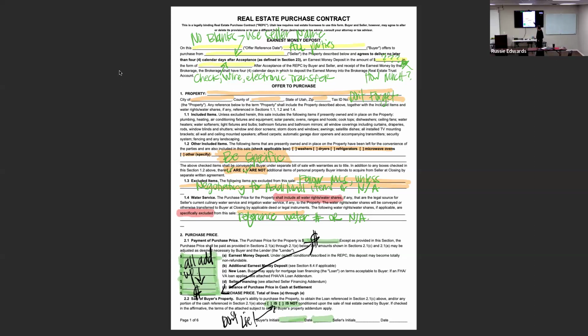Like this says refrigerators. I don't know if you guys can see the S on the end right there. So if there's multiple refrigerators, if one's going to be excluded, make sure you're specific. Fridge in garage is excluded. Fridge in kitchen is excluded. Fridge in garage is included. Swing set is included. Make sure you're super specific when you're writing it. Now, it's not a bad idea, but if there's question, you want to almost put the make and model. Frigidaire fridge in kitchen, model, blah, blah, blah, to be included or excluded.